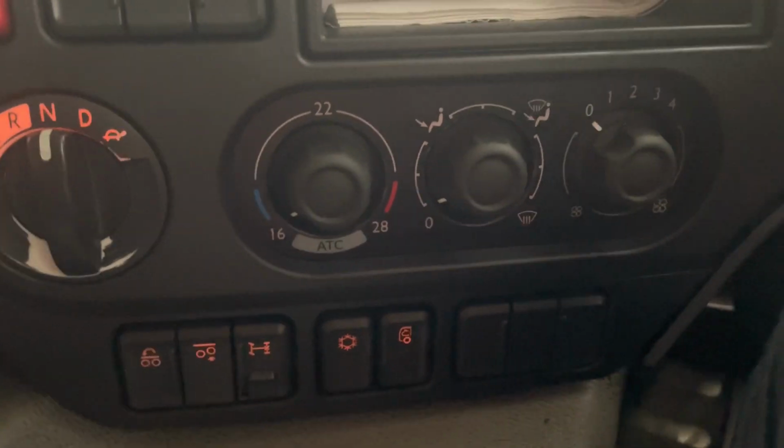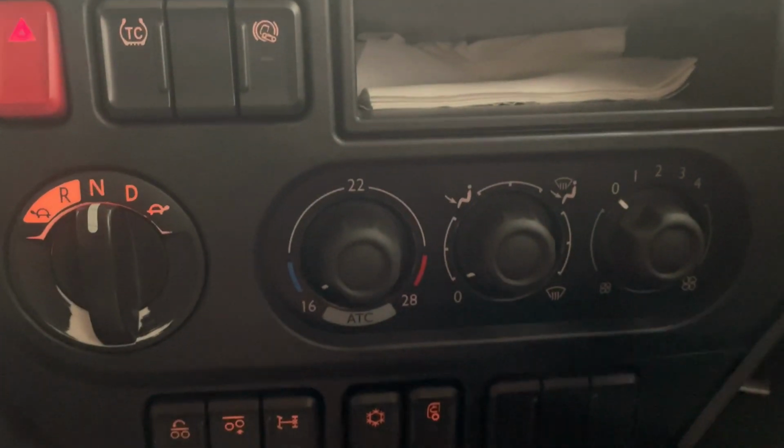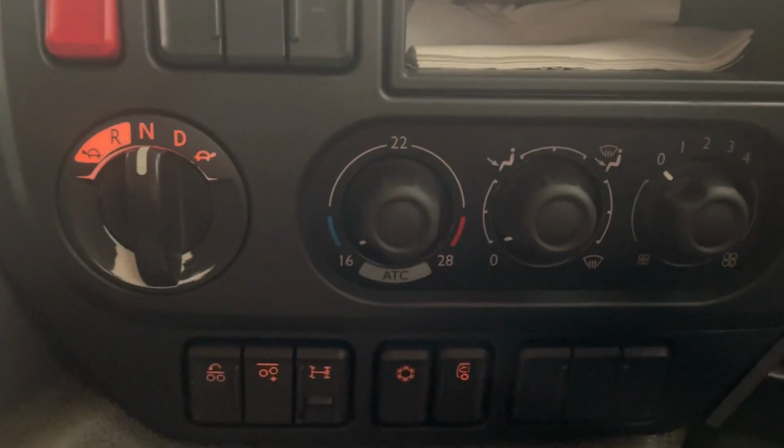First defect found, not an MOT, but dash lights ain't working. We'll go through how to do them. So there's our first little defect we found.